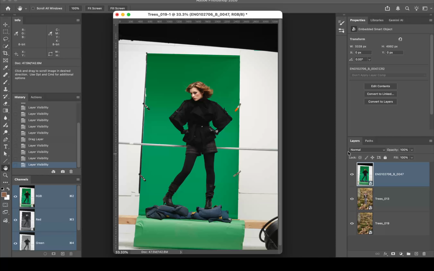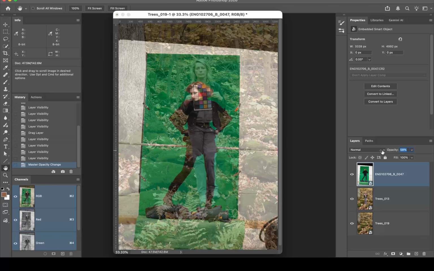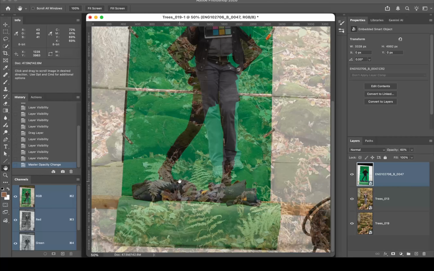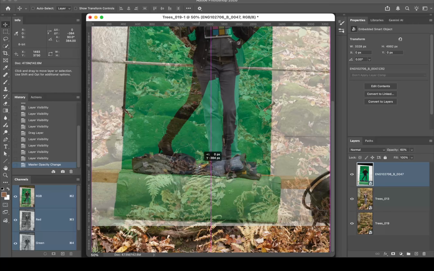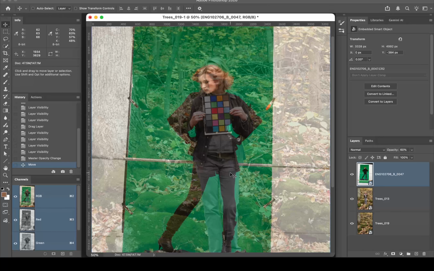Now, the way that you then scale this and line this up is you simply drop the opacity of the girl that's on the green screen, and you can see where she needs to go. So I'm going to zoom into this. I'm going to hit the V key to get the move tool and bring her up, because that's where the sandbags are along those rocks. And then the scale part of this. You can see right now my wife, who's in the background here, is actually taller than this girl.